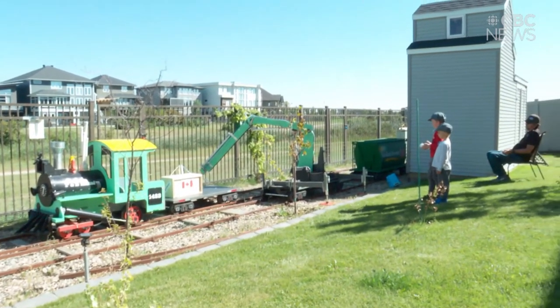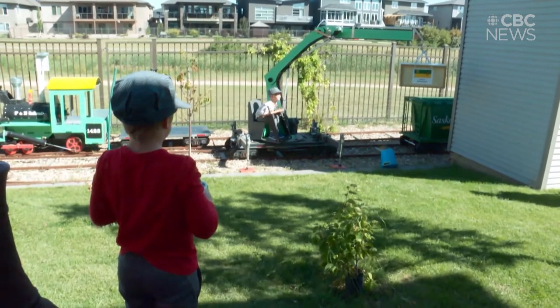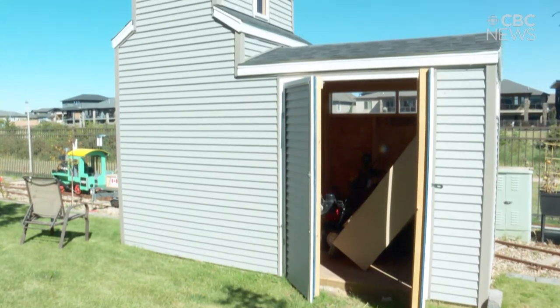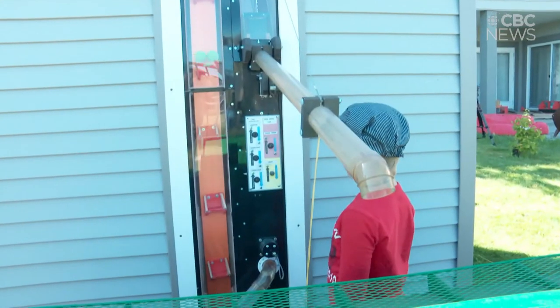The crane was next — we built the crane just to give them something else to do, so they could load and unload things. We wanted to build a backyard shed just to store stuff and some train things, and just got the idea of the elevator because there's a fort up top that the kids play in, and there's a working leg on the back of the elevator that loads the green car.